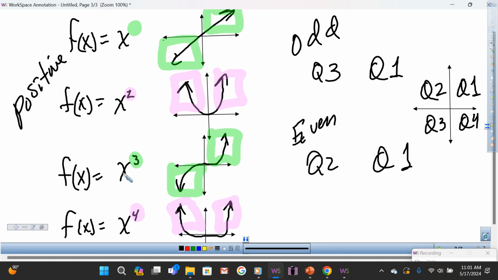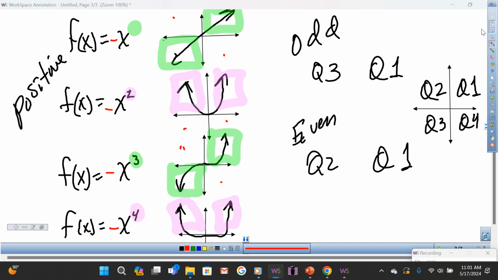Tell your neighbor what happens when I change that to negative. Good communication. All right, what happens, Brandon Doherty, when we do the negative? It flips it, so it starts in a different spot. So for the odds, instead of starting at 3, they start at 1 and end down here. The evens just flip to 3 and 4.